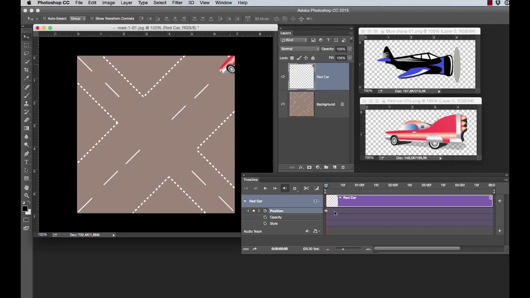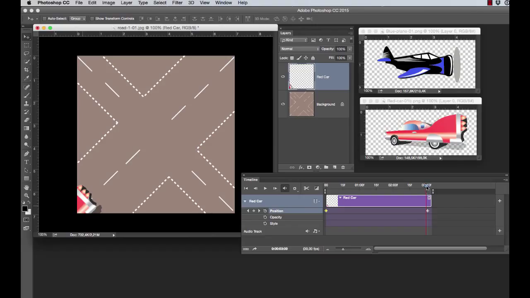The next point is to decide how long this animation will run for. By dragging the playhead over to the 3 frames position, we decided that this animation will run over 3 frames. I now position the car to the end point of that 3 frame animation, and I will move it to just outside of the image. You also notice in the timeline that a keyframe has been created. What we'll need to do now is to just bring in the length of this animation, and let's just adjust that just to the end.